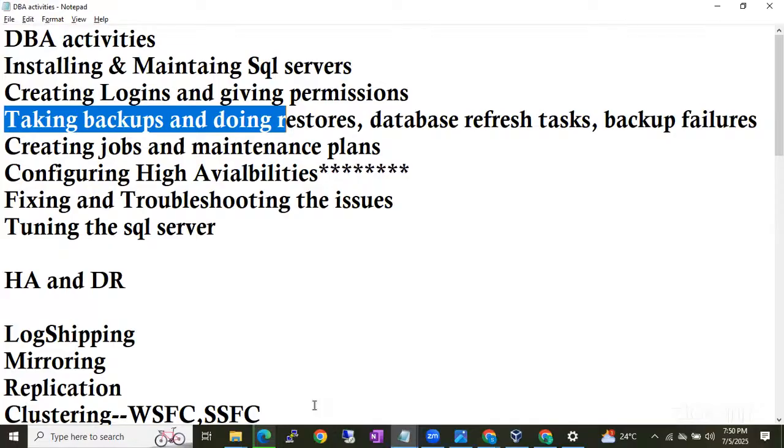As I said, it can be a weekly activity. In some projects, they will ask you to do it weekly. In some applications, they will ask you to do it every month. It depends upon their requirement. Sometimes it is ad hoc: suddenly they are doing some deployments, so they will ask you to take the backup of production and restore it. On the same day you get the request, you have to execute it. So it depends upon the project and the application, and you will get requirements for database refresh activity.